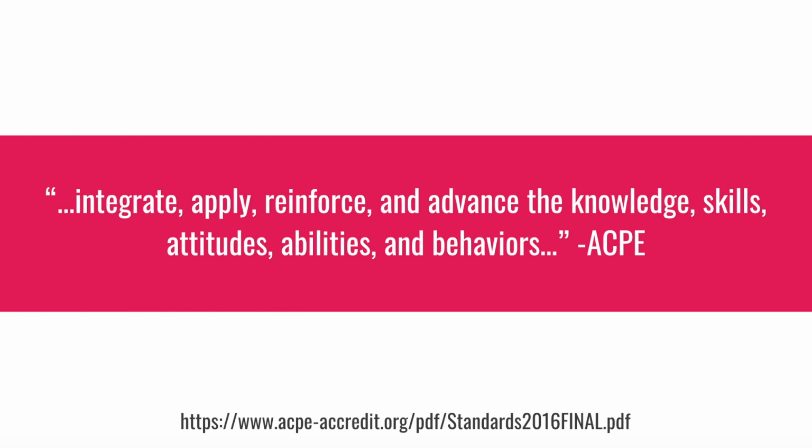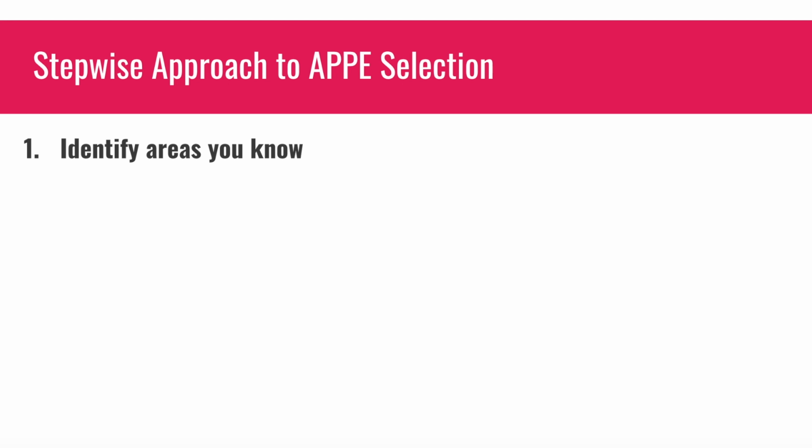So what's the first thing that you should think of? You should identify areas that you already know. Here are a few questions that I think are helpful. First, what areas of pharmacy practice have you experienced during your IPPE rotations, which are your introductory pharmacy practice experiences that occur during the first through third years of pharmacy school?